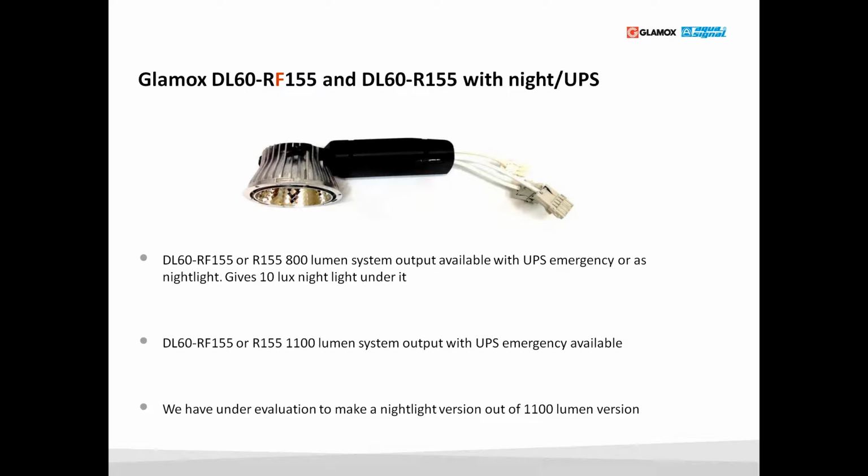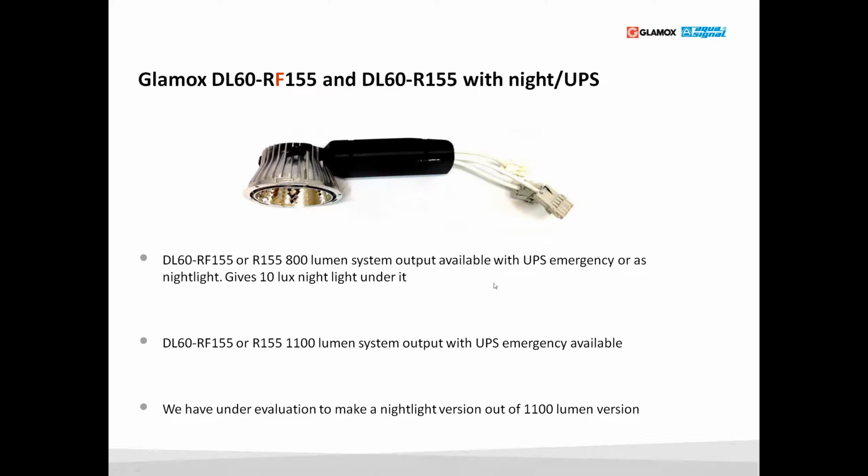We have also launched the RF155 and R155 with night light or UPS. On the cruise vessels, they are using more and more UPS systems instead of built-in emergency batteries. So they want to have a UPS version that runs with a less light output compared to the ordinary mains-powered running. So they want to have a UPS or they want to have a nightlight.